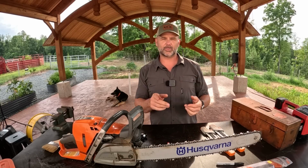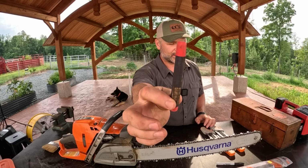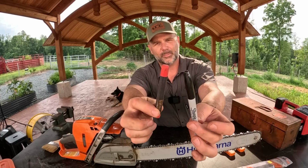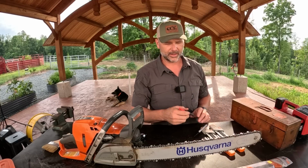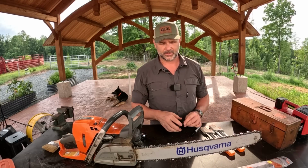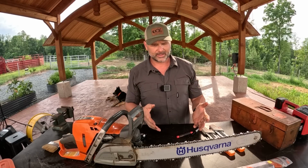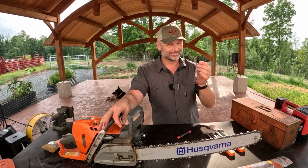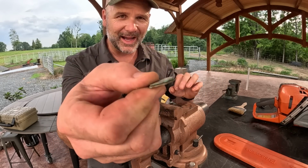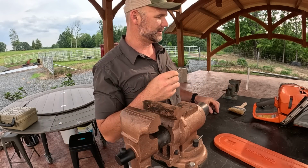So without further ado, we're gonna put these in the vise and we're just gonna start working. I have a lumber crayon and I have a Sharpie. Either one will work. We've got to mark one of our teeth right here so we know when we get to that tooth, so we don't over sharpen. And we wanna do this evenly, smoothly, and nicely so that our saws are ready to rock and roll for the fall firewood season. I don't have a nickel, but I do have 2 dimes, so we're gonna use 2 dimes. That's about the thickness of a nickel. We'll show you that here in just a second.